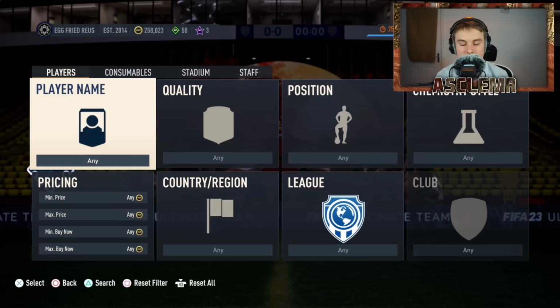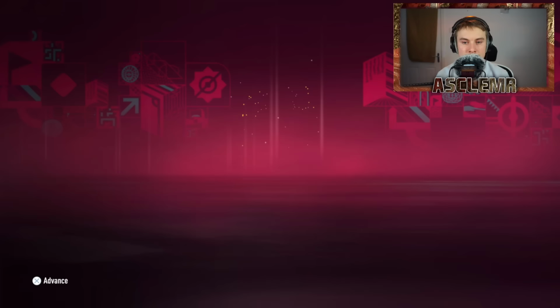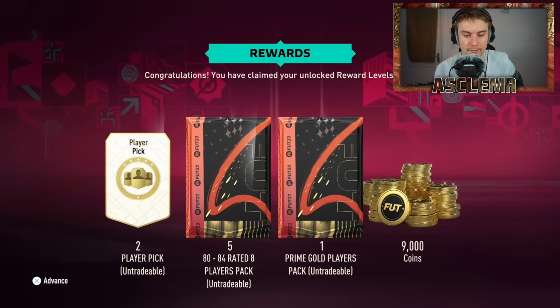Anyway, World Cup. The World Cup event has ended and your reward's ready to be claimed. I got the 81 times 11. I got to level 8. Oh, wait, what? So you get level 1, 2, 8, you get all of them. 9k, 1 prime gold players pack, 5 80 to 84 rated 8 player packs, 5 8 players that are worth between 80 and 84 rated. Cool. 2 player picks, 1 of 4 83 pluses.